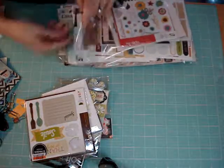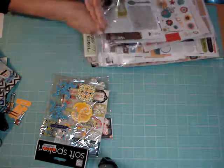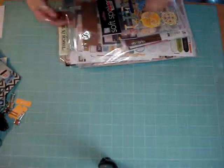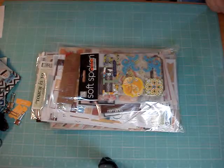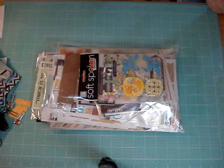But I made those out of my July and August kits, my Counterfeit Kit Challenge kits. And I've used tons and tons and tons of product from those kits. But I still have tons left. So I'm going to start 2 Christmas albums. One for my mother, one for my father-in-law. You know, they're both older. My mom's in her 70s. My father-in-law's in his 80s. I can't buy them anything.